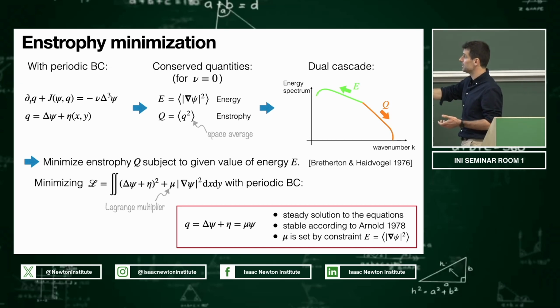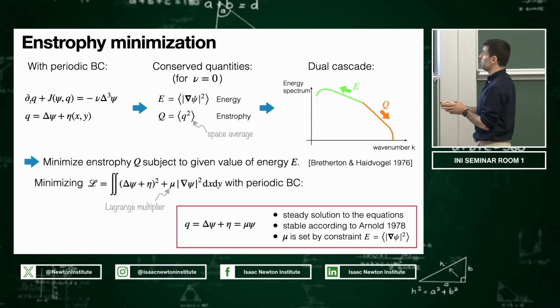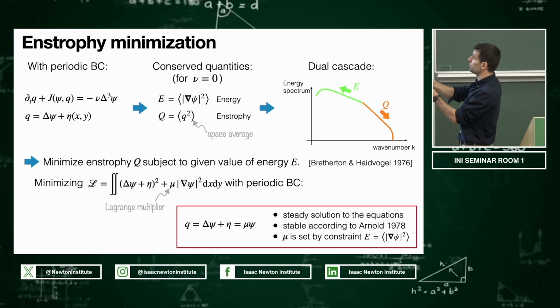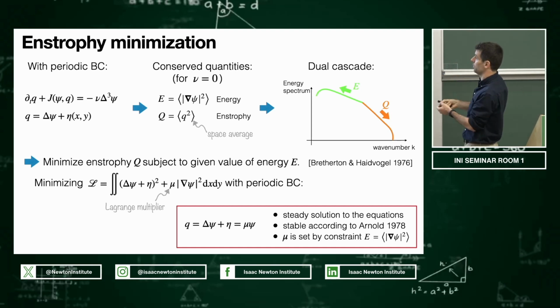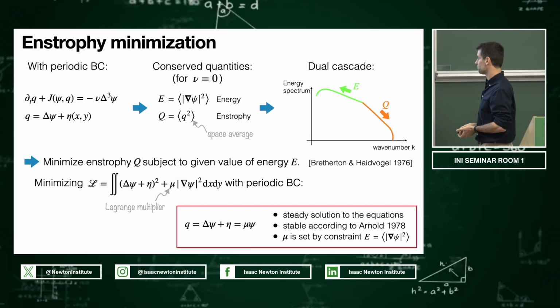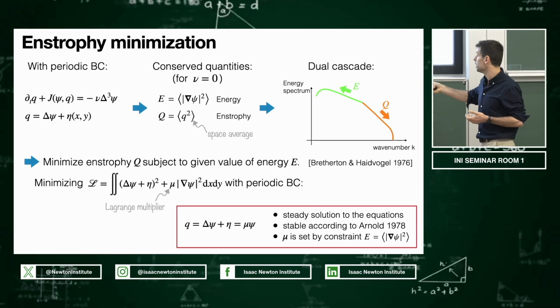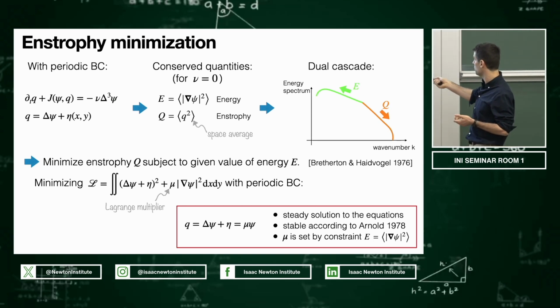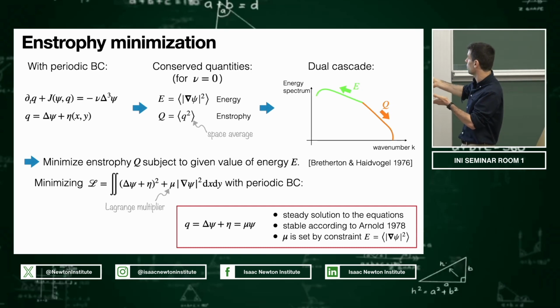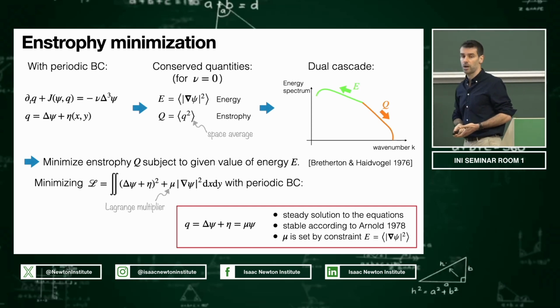Moreover, if this solution is indeed the absolute minimizer of the entropy, then this solution is going to be stable, according to Arnold, and that's because since you've minimized the entropy, if you had a small perturbation, you'll have a tiny bit of entropy, but you're still close to this minimum, and you cannot go far away from this minimum because that would require more entropy, and entropy is conserved, so you don't have more to get away. Okay, so you'll be stable according to this criterion. And here, there's just this mu here that I haven't specified, but the way you determine mu is once you get psi following this relation, you can compute the energy and express mu in terms of the initial energy of the system, and so you have a well-defined psi without unknown parameters.